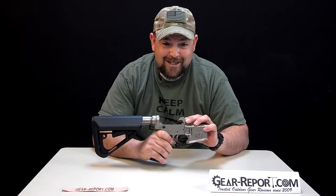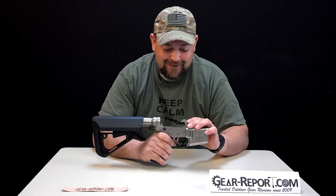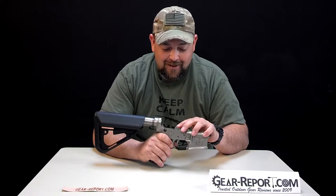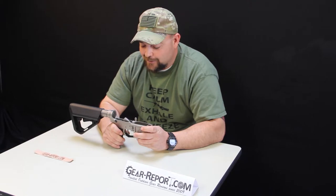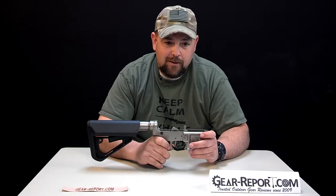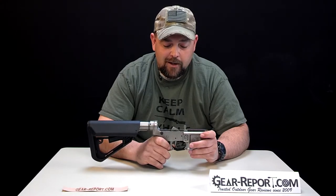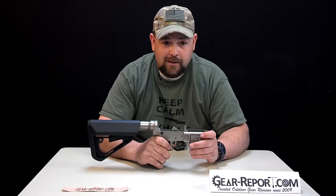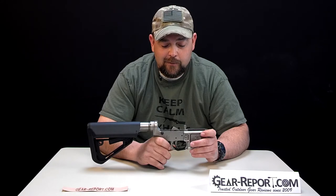We're really looking forward to it — believe they've done some polishing on this trigger without a doubt, and it really looks like a good class act. It's really interesting to see what this does at the range. For a GI trigger with this NIVX coating, this could be something that most guys can do relatively within a budget on a rifle build — an upgrade that most of us could certainly benefit from.